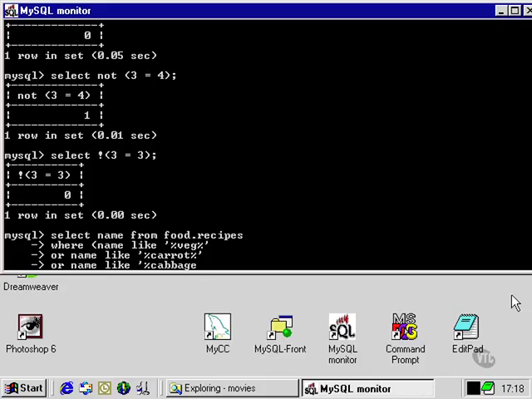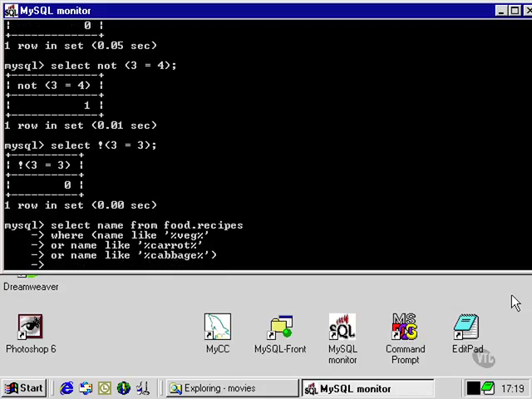And here I'm presuming that we're trying to find a recipe that will get rid of the things that are left at the bottom of the fridge. Then we're going to close the brackets, and we're going to use AND NOT. Now in English we would say but not, but in SQL we're going to use the word AND because it fulfills the same function. Name like coconut.